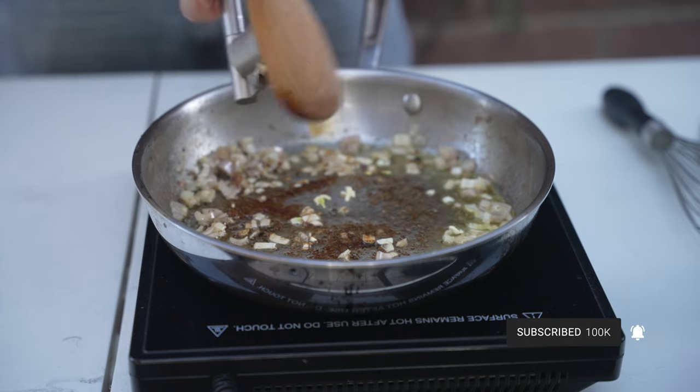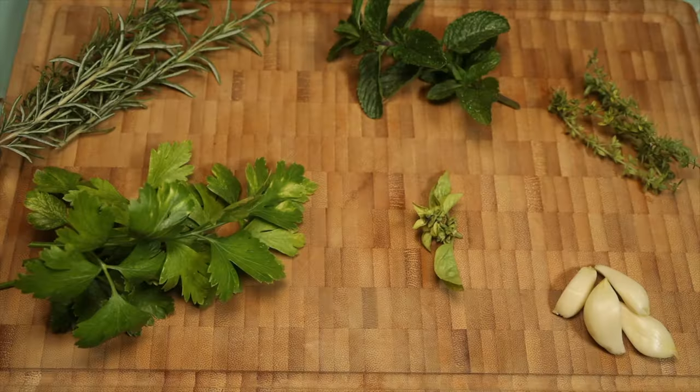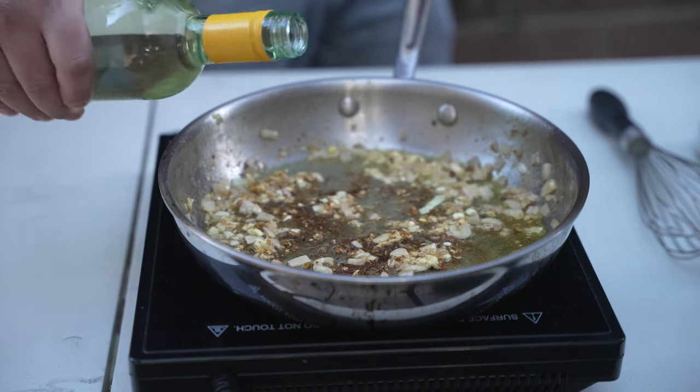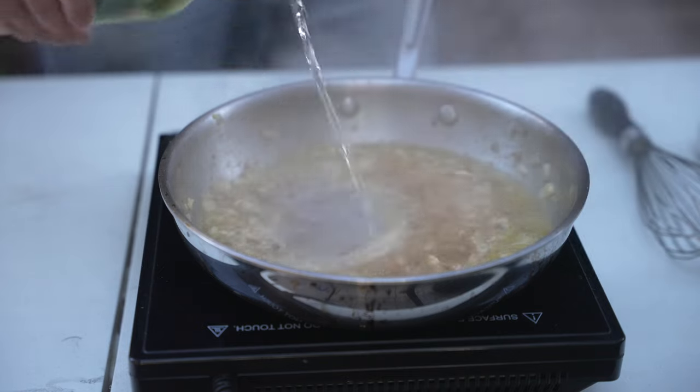Having a spice rack or spice cabinet is a good idea. Start off with the basics: salt, black pepper, garlic powder, maybe some rosemary, thyme, paprika, smoked paprika, and I'd get a steak seasoning to start. Salt, garlic powder, and black pepper is really the base of everything. Also having some red wine vinegar or white wine vinegar is a good idea, especially when you're making sauces out of fond. And likewise, some chicken stock or beef stock to make some creative things later on.